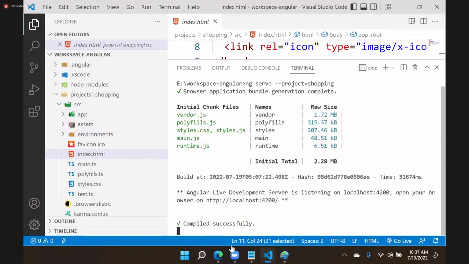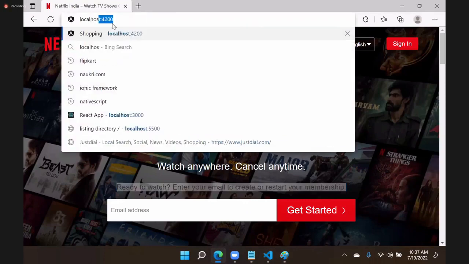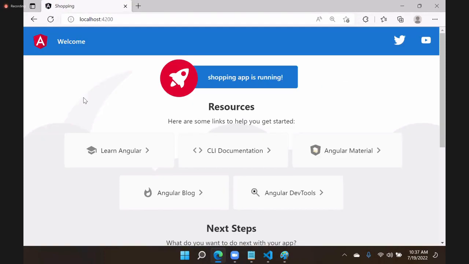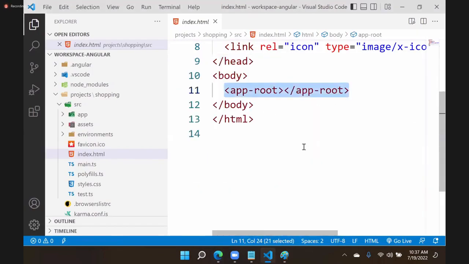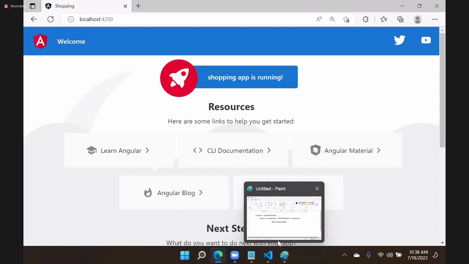Once it is successful, it says that your project is currently running here. Now you open your browser. In the browser you request localhost colon 4200. This is your Angular application. And see so much interface. But actually index.html contains only one line. Am I right? Now you may wonder how this one line is showing so many details. Actually that one line is a component. Which component? App component. Every application starts with that component.